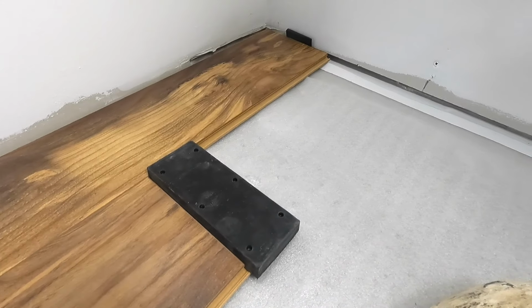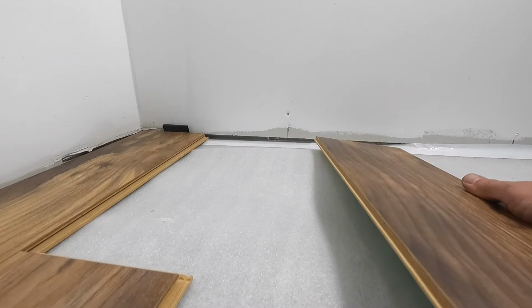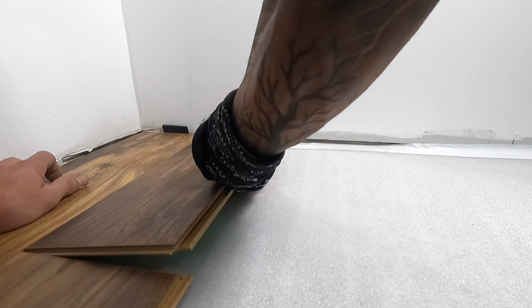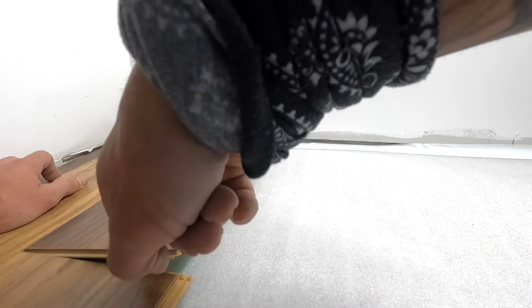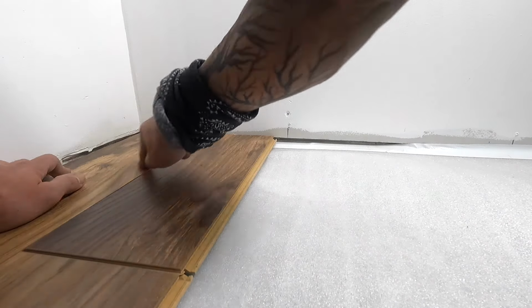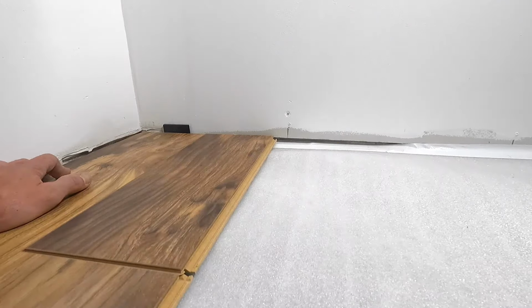So I'm gonna show you how to do this last cut piece. All right, so we have our piece cut. Same concept that you just saw in the last piece. You wanna stick this in, slide it all the way until it hits that tongue, and you want to push this in just like that. Perfectly tight here. Now we just got to close that gap.